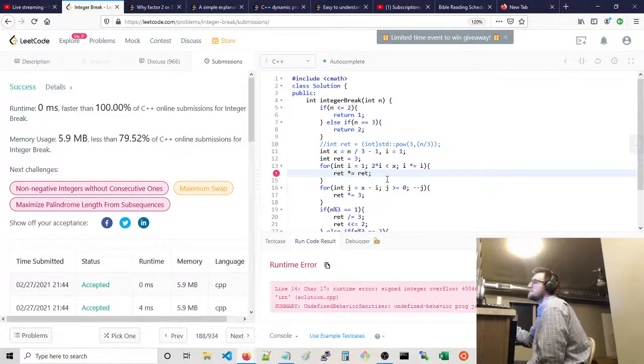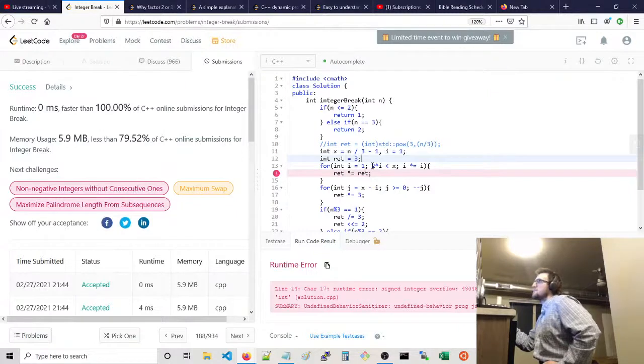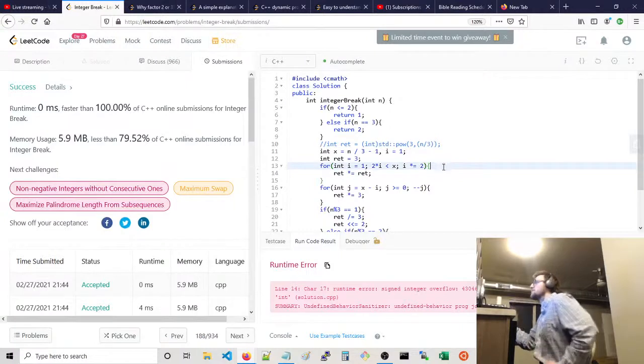Overflows. Basically, I want to square the 3 a bunch of times. Then we say 3 times 3 will give you 9. You're going to get a lot closer to x. So you have 3 raised to some power, and that's ret. Call it alpha. And now you want to get 2 times alpha. I starts off at 1. Ret is 3. 2 should be fine. I multiplies by, it actually multiplies by 2, I think.